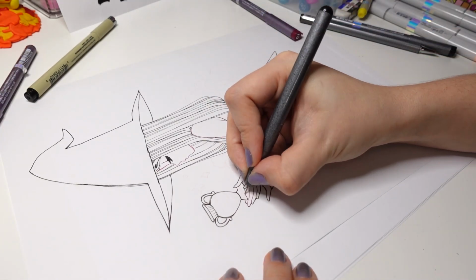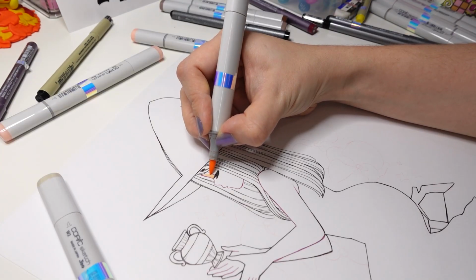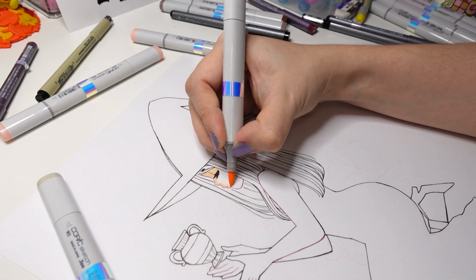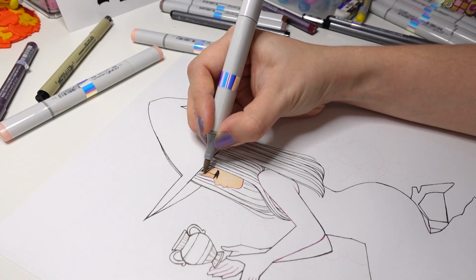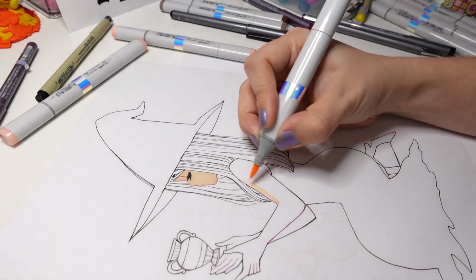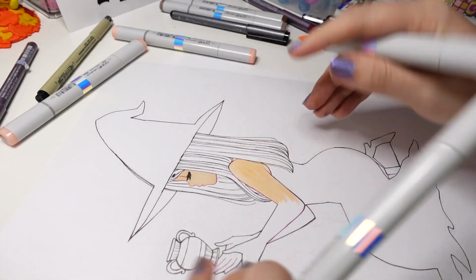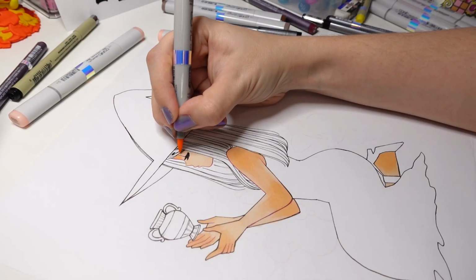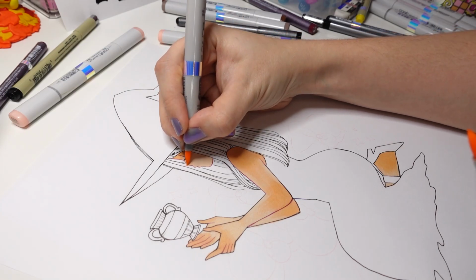This character's skin tone is olive-toned and kinda desaturated. However, some of my markers are dried out, so I didn't have a marker that looked right to me. So I will be overlaying colors to get the result that I want. I'm using as the base the YR00, and I'm coloring on top of it with a warm gray. I think it was W1 or maybe W2.